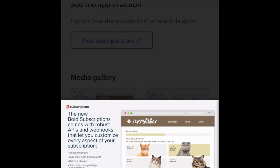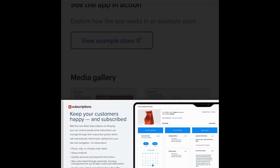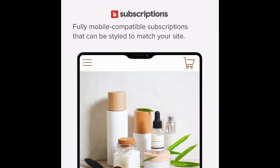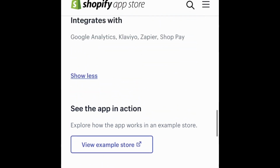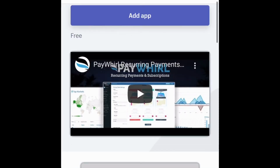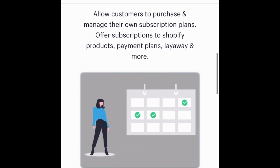And not just the style as far as the color and how it looks and how it's going to affect what the checkout looks like, but I'm going to look at the overall picture. I'm going to look at the payment methods. I'm going to look at if I can offer a quarterly membership or subscription, or if it has to be monthly, because my membership service is a quarterly service. So you just have to look at all of that to see what's going to work best for you.